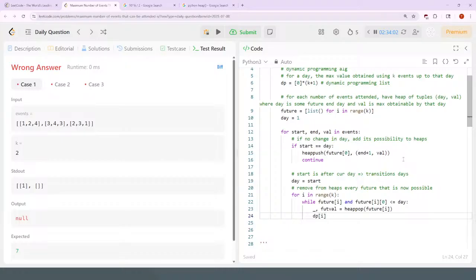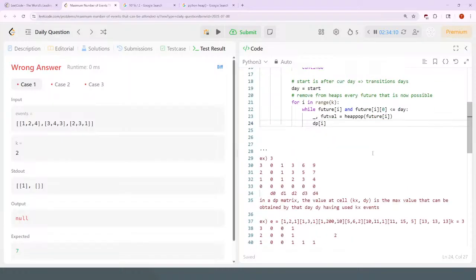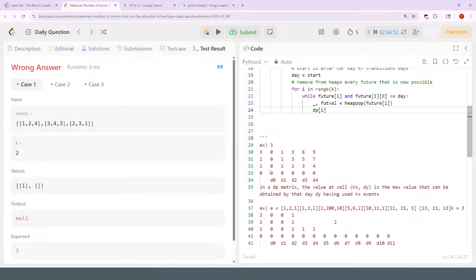dp of I, so dp of 0. I wonder if I need to keep track of dp of 0 at all.